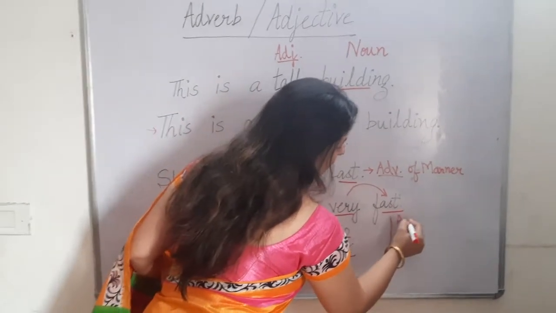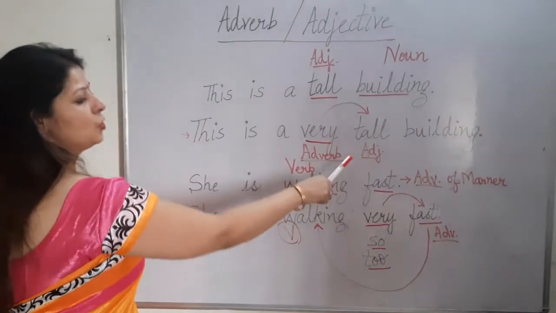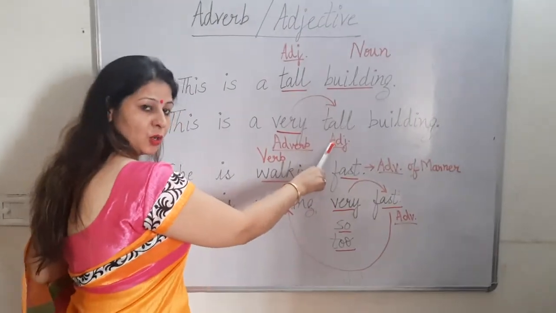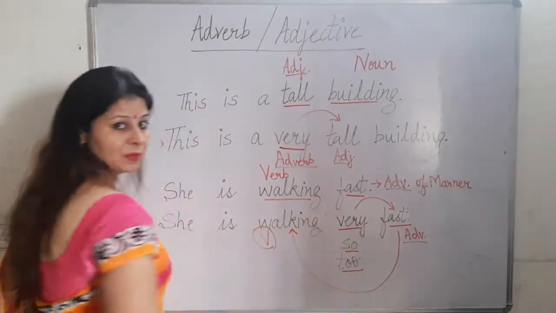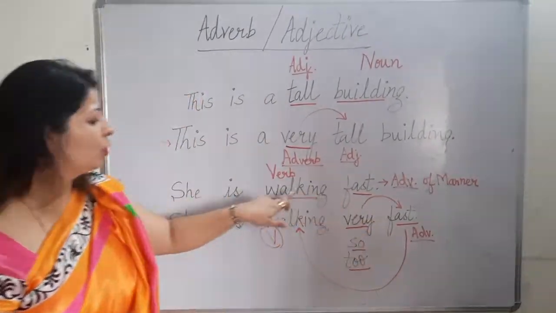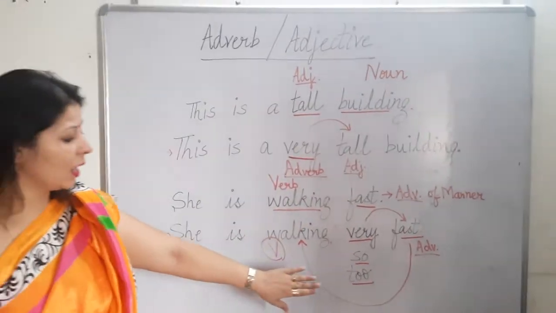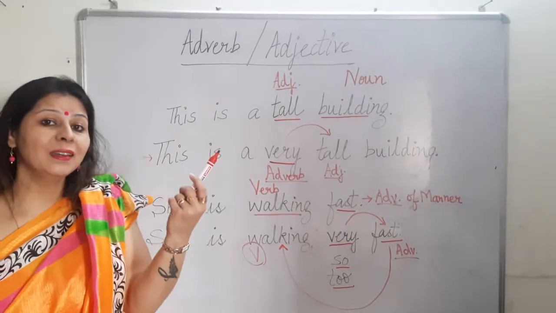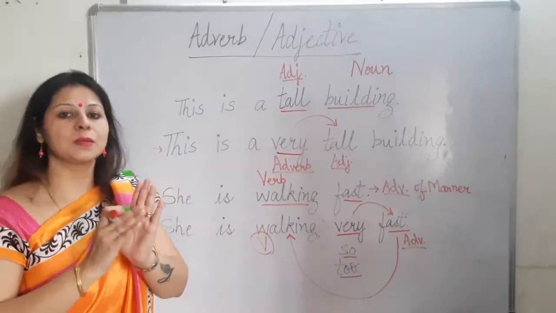So we can say that an adverb tells you about a verb. First point. An adverb tells you about an adjective also. Tells you about means it speaks more about, gives you more information about your adjective also. And an adverb can also tell more about another adverb as well. Okay. So I'm again summarizing this because this is very important. Whenever you see sentences where you have adverbs that speak about your verbs, then you have sentences where adverbs speak about your adjective. Then you have sentences where your adverbs speak about another adverb which is used in the sentence. For example, if I say the pen writes neatly, so neatly is my adverb. The pen writes much neatly. So much also becomes my adverb.